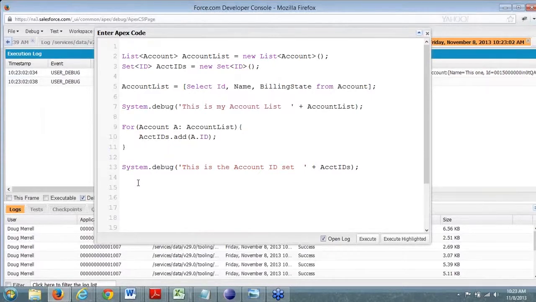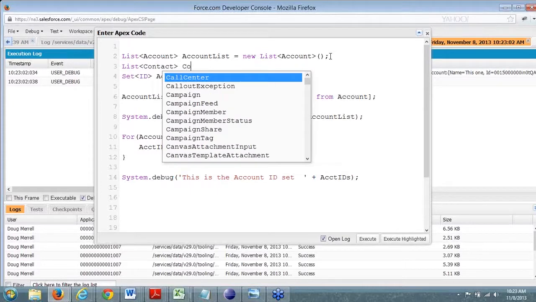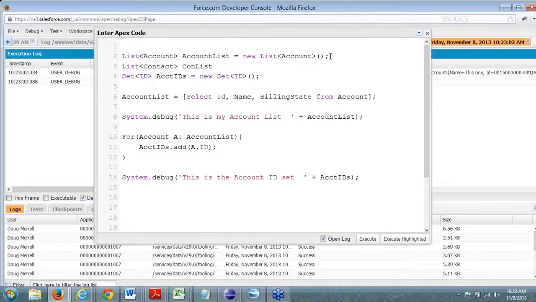So I could say, let's actually declare a new list. Let's say list contact, and we'll just say con list equals new list contact. Now I've declared it, and after I've now got a new set of IDs, I can do this. I can say my con list is going to be equal to a query that I'm going to make into Salesforce.